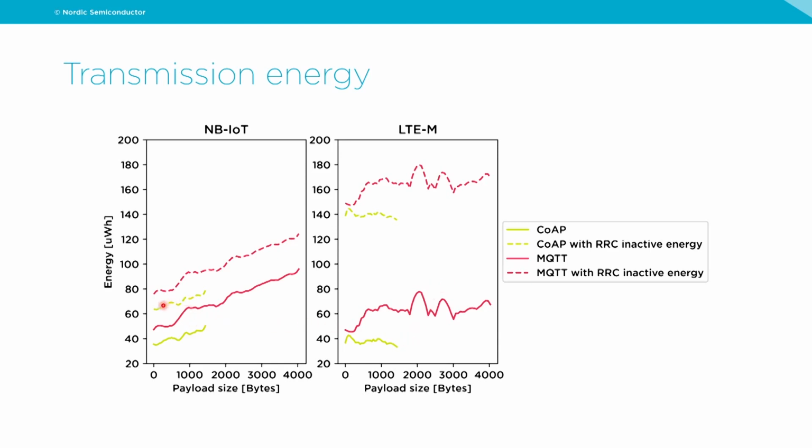Notice here as well that there is a quite significant increase in power consumption for the MQTT measurements, both here in the NB-IoT and in LTE-M measurements. I believe the reason for this is the maximum segment size of the TCP protocol, which is standardized at about 536 bytes. And you can see that this increase starts after that point. The point of presenting that is that you need to be familiar with the application protocol you're using and the limits imposed on that, because transmitting one more byte can suddenly increase your power consumption by a lot, and it's important to be aware of that so that you can avoid these kind of power surges.